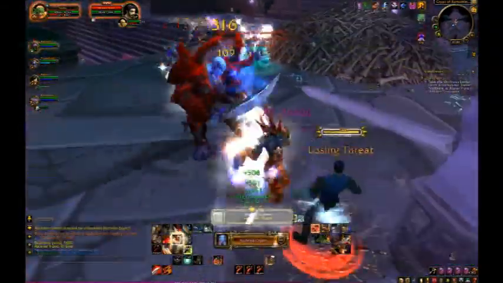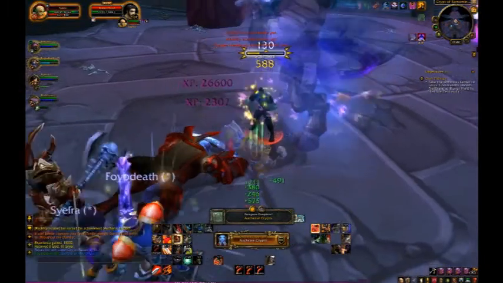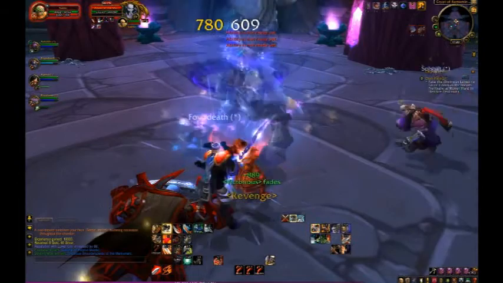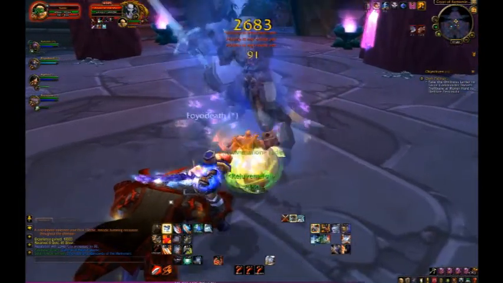Right there he summons another ad, but by the time he summons that ad, he's dead. And you do just have to finish these last 2 trash mobs off, the ads that the boss summoned, and you are done with this run.